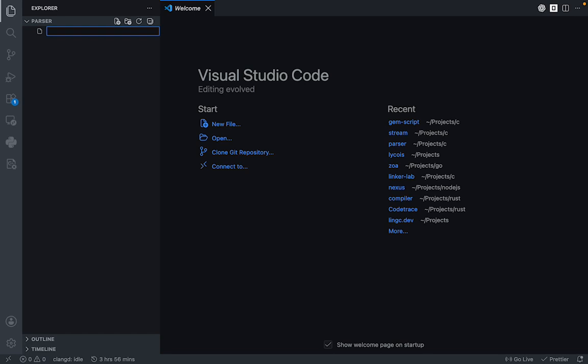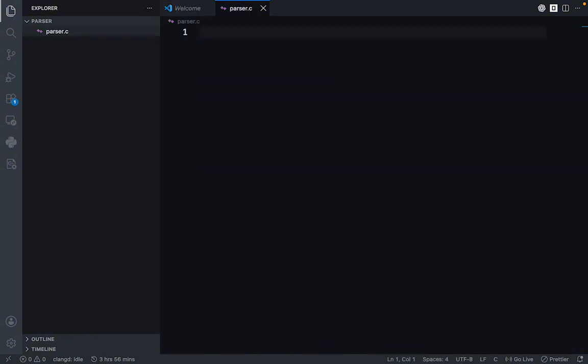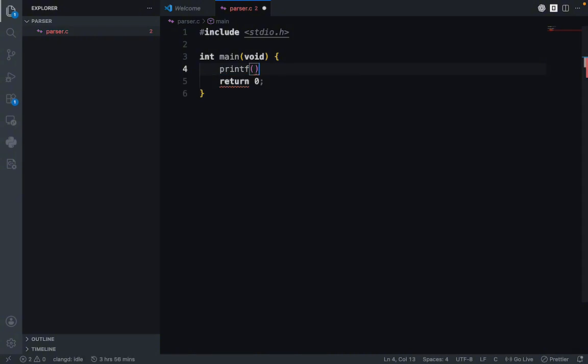So we can create a new file. That is parser.c, and we basically create a simple hello world program. And we will use the make tool for the building process.